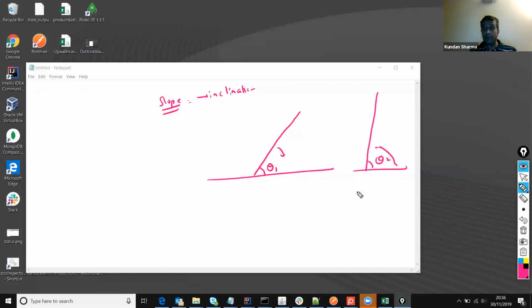This inclination is more. So we can say that ride 2 has a higher slope as compared to ride 1. So the more the angle, the higher the slope, right? Slope means how much the line is inclined towards the ground. In terms of angle, if a line is making a 30-degree angle, and another line is making a 60-degree angle, we'll say that the line making a 60-degree angle with the ground or with the horizontal direction has a higher slope. Now, how do we calculate slope mathematically? We'll try to understand that.